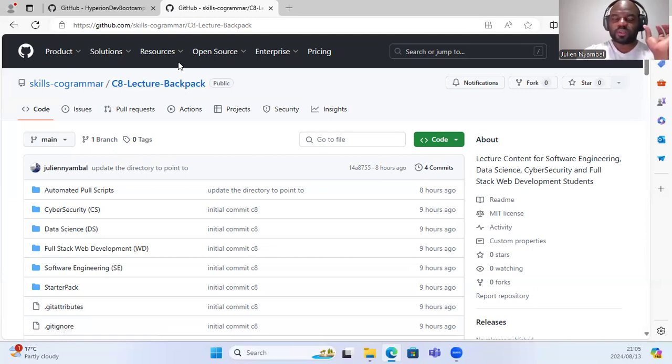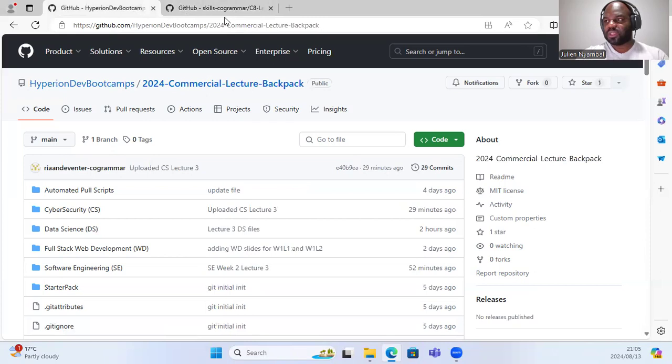The lectures are substantially different because the format is different, but the streams are identical. As you can see, there's no change whatsoever to any of those two, right?